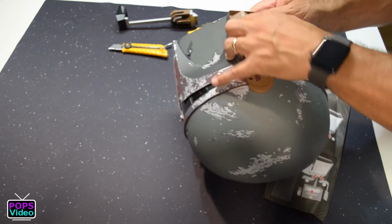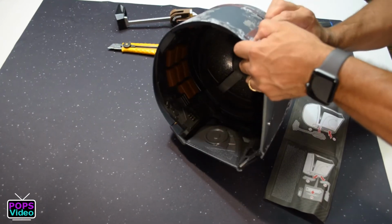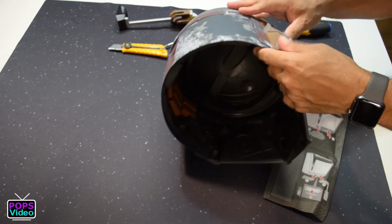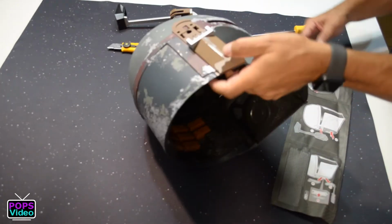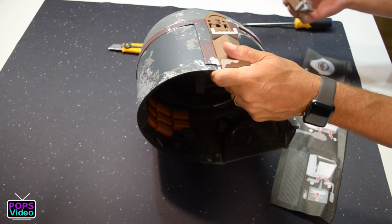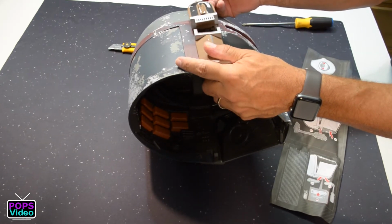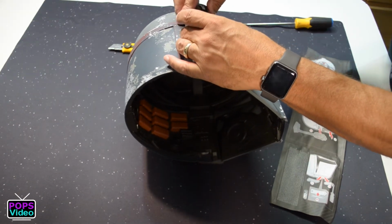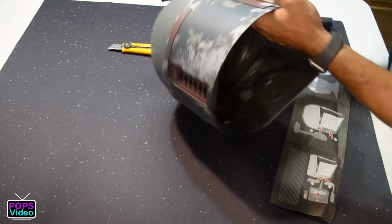It's actually a snap in place. I did say it would snap in place rather easy, right? There we go. How about that? It takes a little work, but when we get new stuff, we don't want to damage it. You've got to have time to be able to enjoy it a little bit, right? And this goes in here like that. And you just don't want to tear up anything.